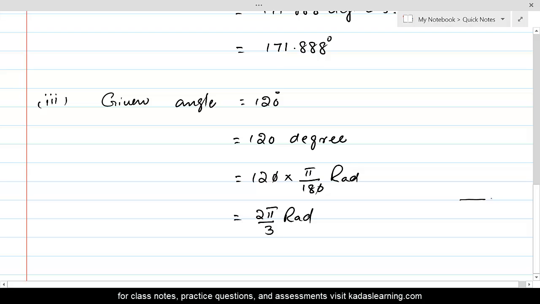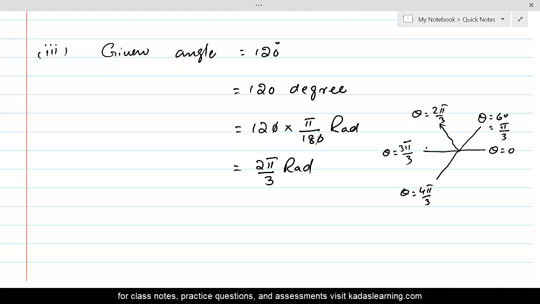If we take a look, if this is theta equal to 0 and this is theta equal to 60 degrees, its equivalent is pi over 3. The second multiple of 60 would be 120, which will be here somewhere, and this will be theta equal to 2 pi by 3. Then the third multiple, 180, would be 3 pi by 3, and then 4 pi by 3. That's the way we go around, so theta is equal to 4 pi by 3. We can simplify this. Anyway, this is how we convert an angle in degrees into radians.